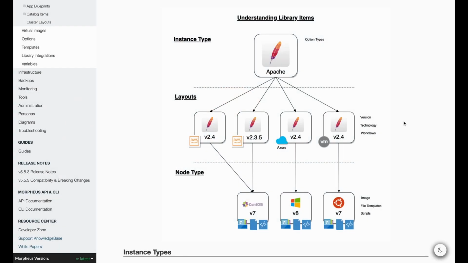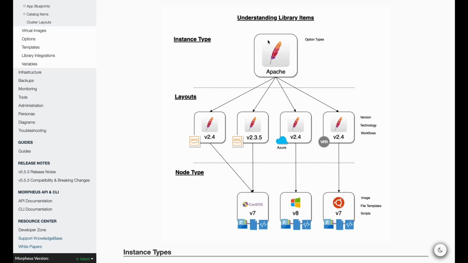Morpheus 5.5.2 and higher allows users to add price sets to instance types or layouts. These price sets then become additive to any pricing that Morpheus may have otherwise computed, either from a public cloud's costing API or from a user-defined service plan in Morpheus. Now this is useful because service plans may apply to many instance types and layouts, and administrators may want to account for additional charges that are specific to an individual instance type or layout.